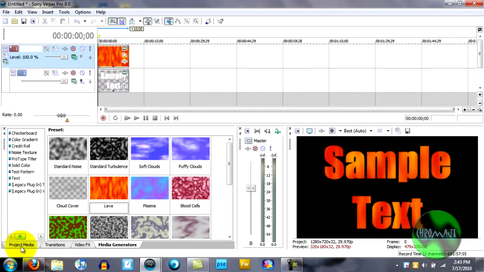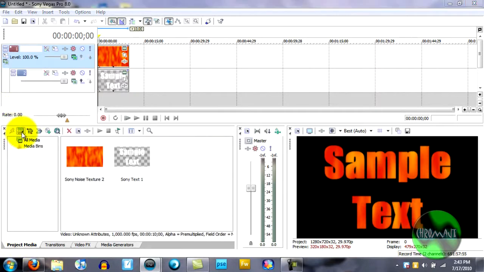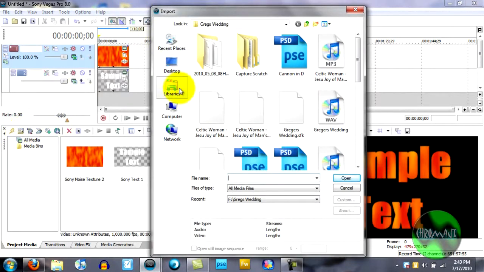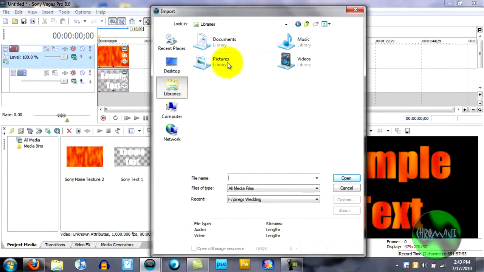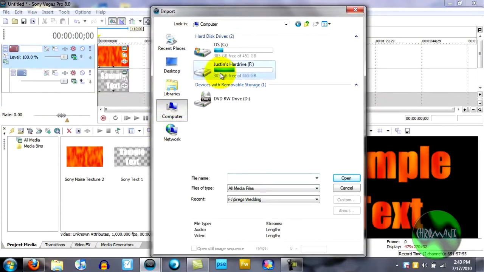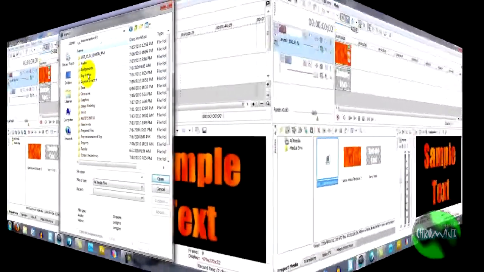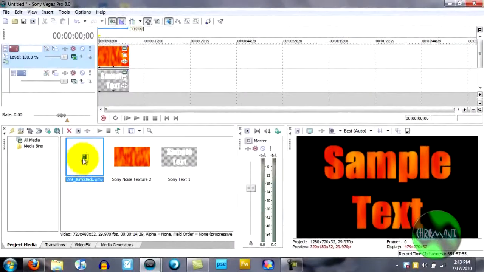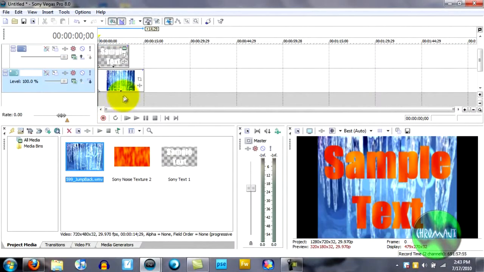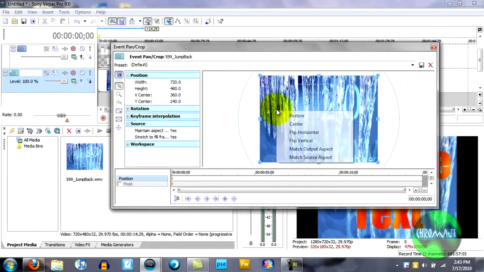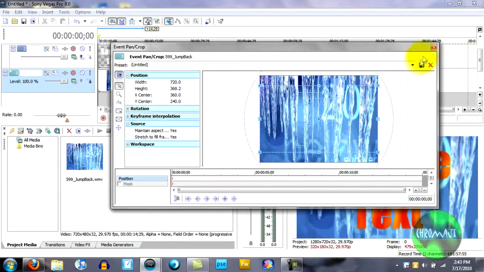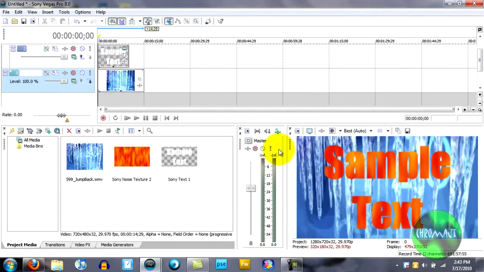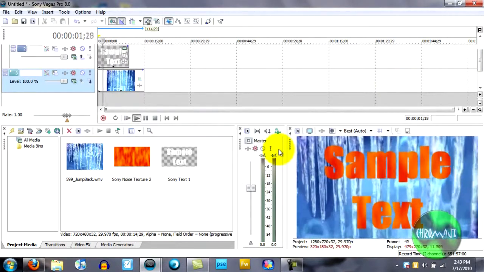Now, that's how advanced editors do a lot of their text effects and still be able to do stuff like that. Because I'm compositing the text and I'm not keying the text, it's actually a really simple effect. You can do it too.